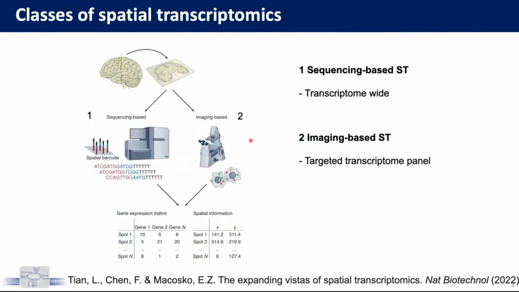I think it's important to generally divide these high-resolution spatial transcriptomic approaches into sequencing-based or imaging-based approaches. Sequencing-based approaches in general destroy the tissue, and a DNA library with spatial barcodes is generated and sequenced on a high-throughput sequencer. Since these spatial barcodes have unique identities, one can later reconstruct and get two matrices, a gene expression matrix and a spatial information matrix.